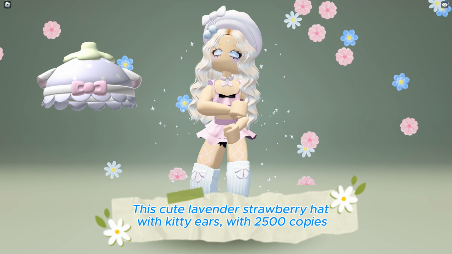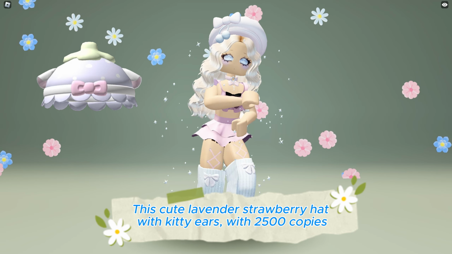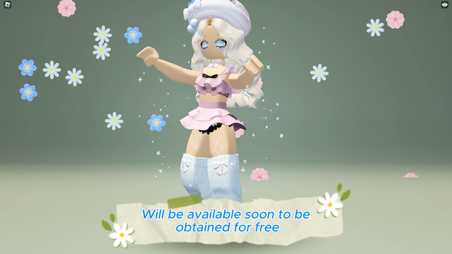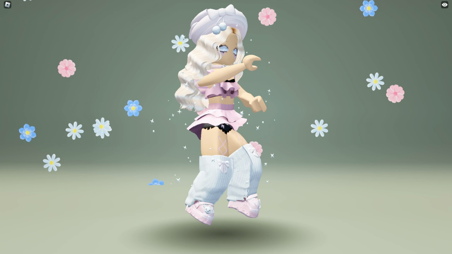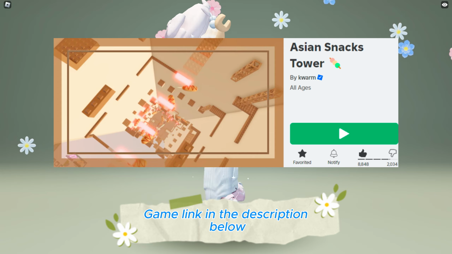This cute lavender strawberry hat with kitty ears, with 2,500 copies, will be available soon to be obtained for free at Asian Snacks Tower Game. Game link in the description below.